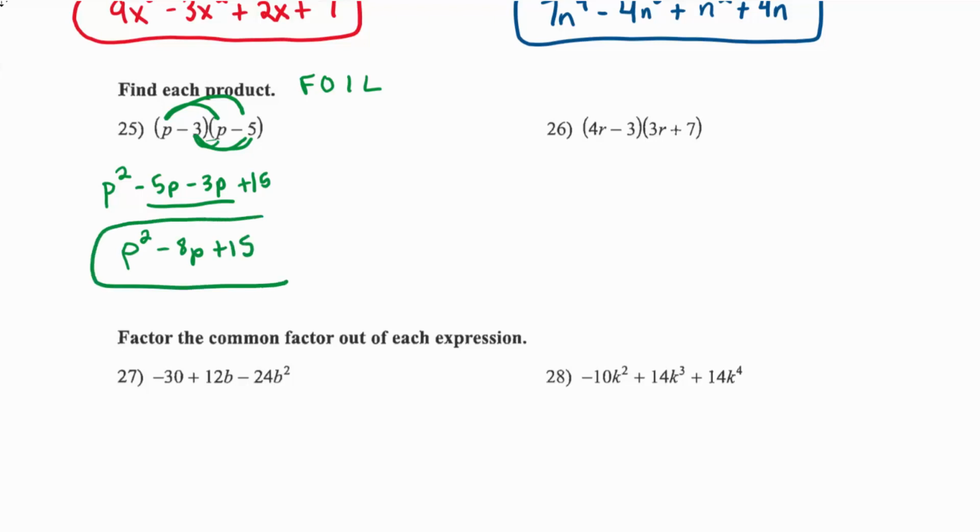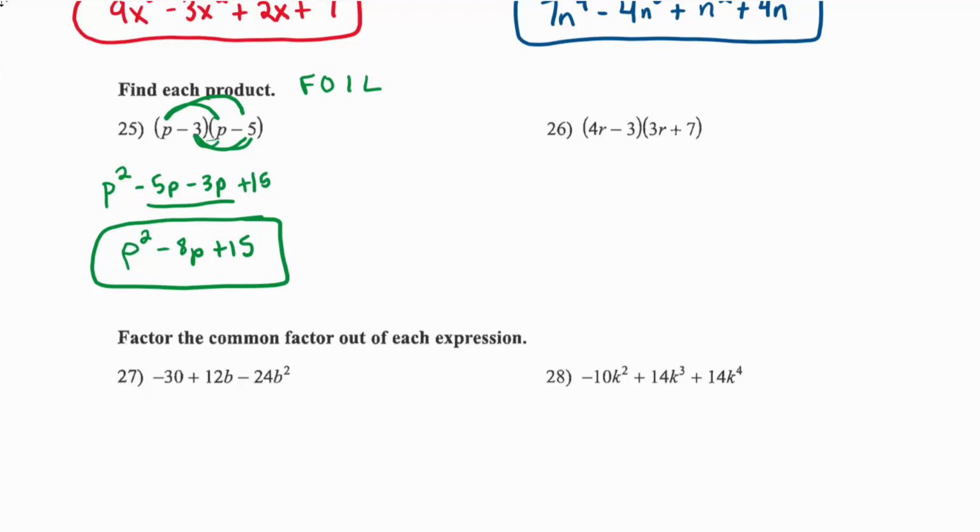is our answer. Now, take a look at how this worked, that we went from two parentheses to a quadratic trinomial because a few problems down the road here, we're going to do the opposite and we're going to try to factor something. And so we're going to take something like p squared minus 8p plus 15 and try to turn it back into p minus 3 times p minus 5. So just think about that. Get excited. All right, 26.